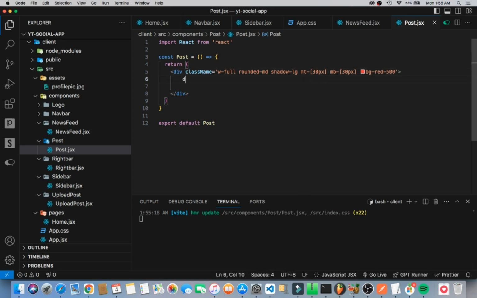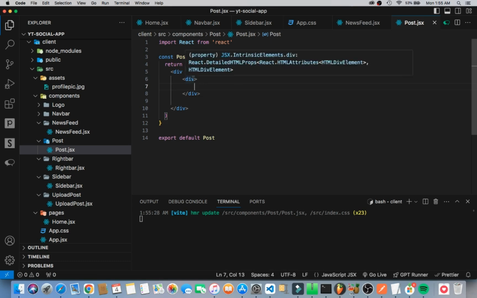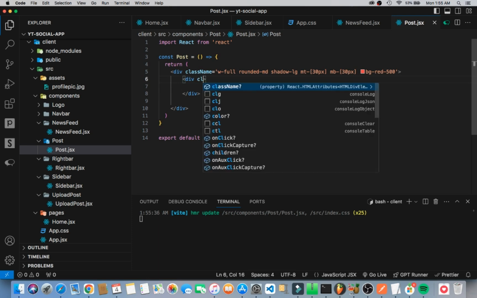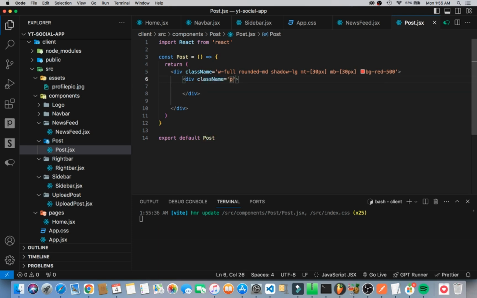So over here we're going to add another div, and this div is going to have a padding, and then with this padding we are going to put in the other elements, and that is what's going to help us see this main div, right? So let's give it a class name and give it a padding of a specific value of 10 pixels. Okay, oh come on, yeah, 10 pixels.